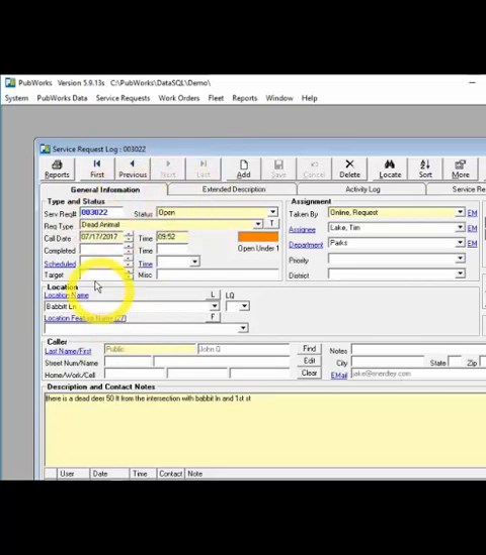There's a dead animal, and this request was submitted on 7/17. At that time, it was submitted by the online request system, and it's assigned to Tim Lake, and his department is Parks, and the location is Babbitt Lane. There's a dead deer 50 feet from the intersection. So you can see that it went from the web application into the PubWorks software where it can then be acted on. That is pretty much today's how-to video.